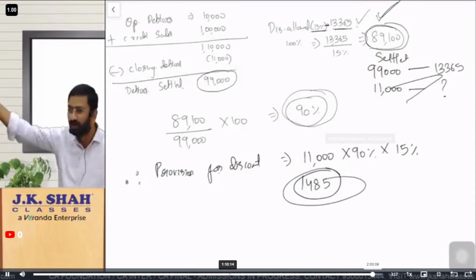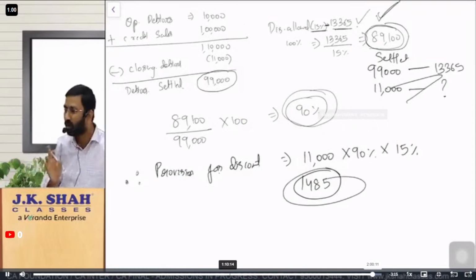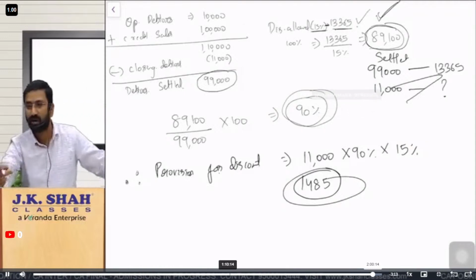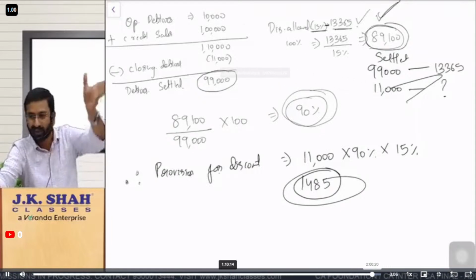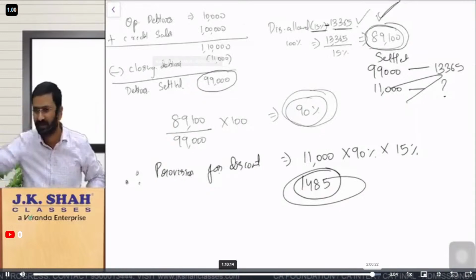But in the exam, can you do that? No, you cannot do that. The only reason they are asking you based on the current year's trend of prompt payment is that one working note is expected to show the trend of prompt payment. For that, you have to do the 90% route only. But actually, this is the easier way.